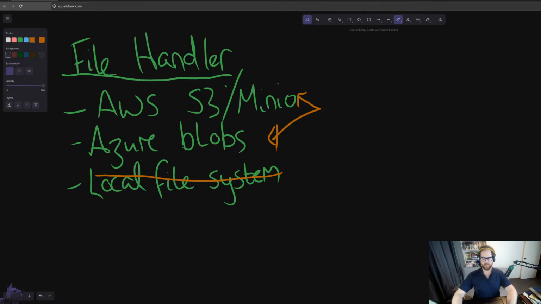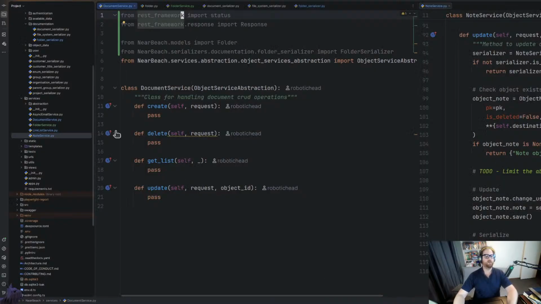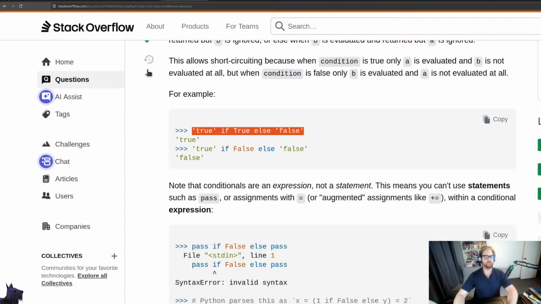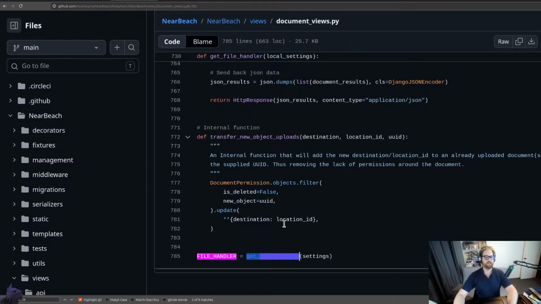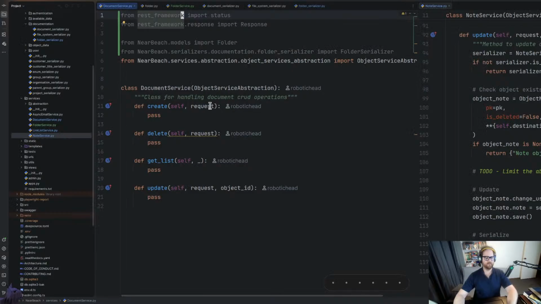Okay there. So, if I go back to this code, I can close that tab now. I can set the file handler in here. But at the same time, it's a very specific class.